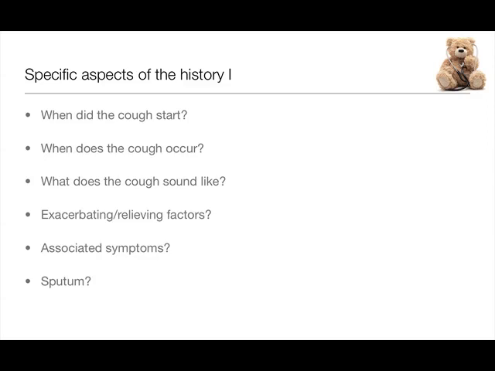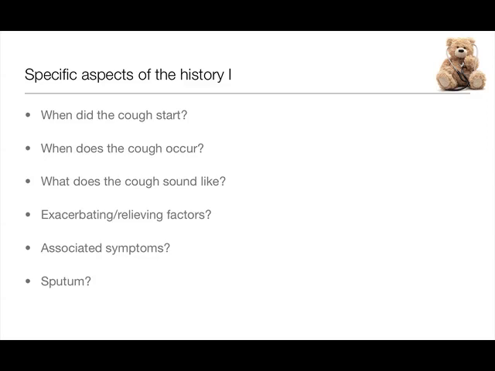Next, we want to know, does the child have any associated symptoms such as high fever, wheeze, runny nose, or failure to thrive, or general concern from the parents? If there is a high fever, you want to consider severe things such as pneumonia, croup, or pseudomembranous croup. If there is wheeze, think about asthma, bronchiolitis, and gastroesophageal reflux in infants. In the presence of a runny nose, obviously you want to think about allergic rhinitis. Failure to thrive, often with abnormal stools in association with cough, is an indication to start thinking about cystic fibrosis.